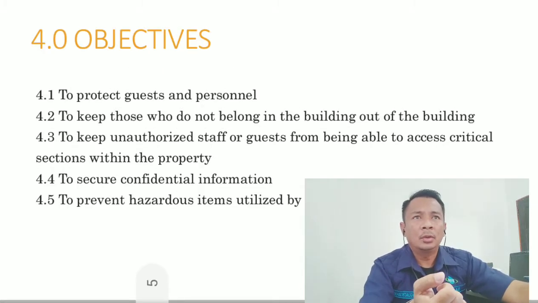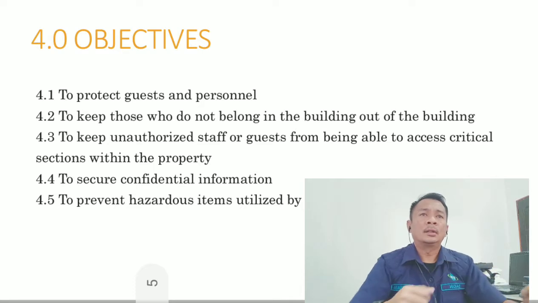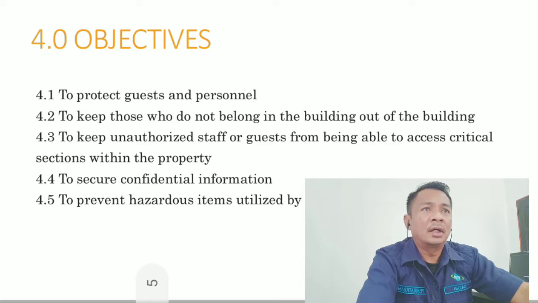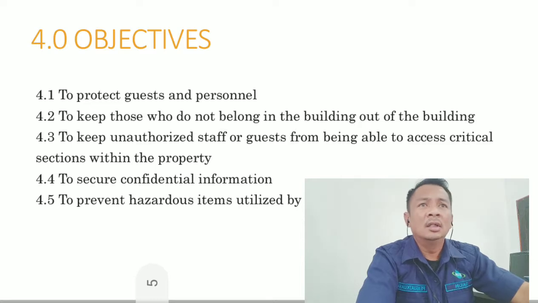And then 4.0 Objective. 4.1 To protect guards and staff. And 4.2 ensure that those who are not authorized in the building get out of the building. 4.3 To prevent unauthorized staff or guests from being able to access critical interiors of the property. 4.4 To protect confidential information. And 4.5 to prevent dangerous goods being used by the offender.